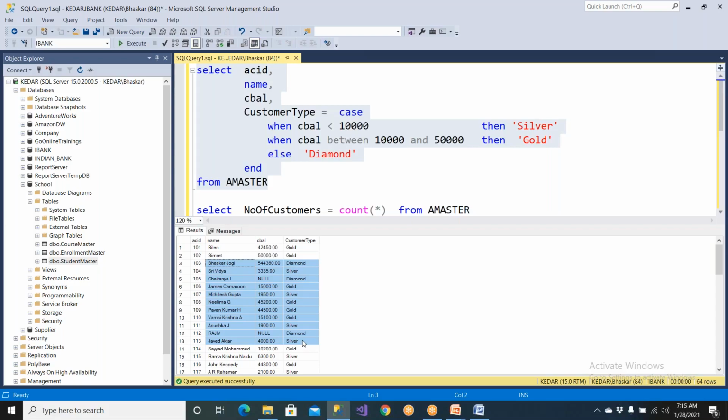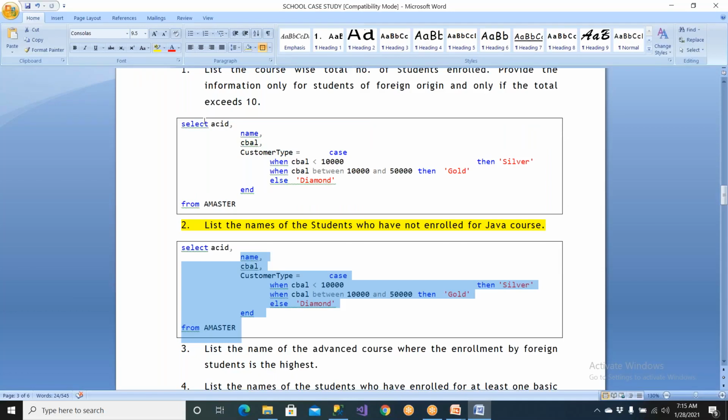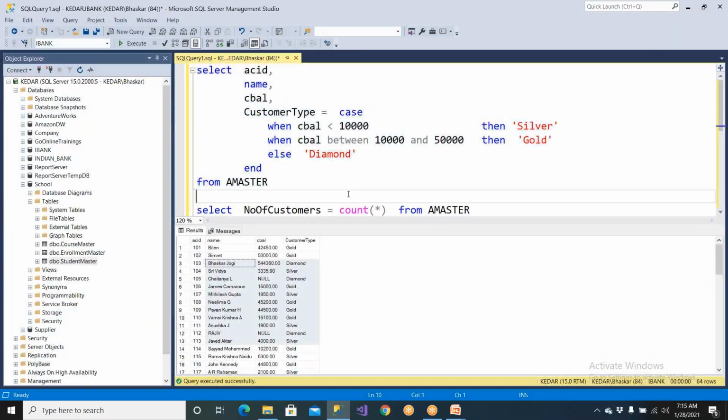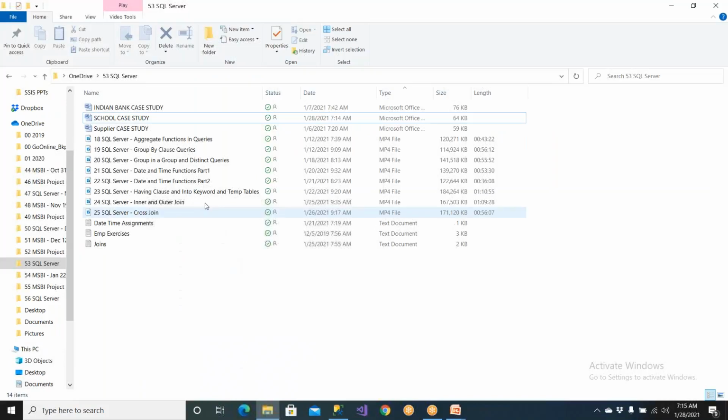After preparing coffee, will you taste it before giving it to the guest, or will you serve it as it is? Once you prepare coffee, you taste it. You check whether everything is properly there or not. If not, you make it ready and then serve the coffee, right? Like that, before you submit, make sure that you at least check it properly. And if you don't understand, then we'll discuss. But definitely, each and every query will take a lot of time, guys. So definitely, you need to do these queries without fail. Clear? And that is the first case study I'm talking about.